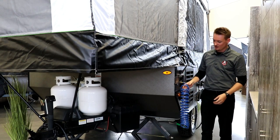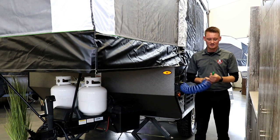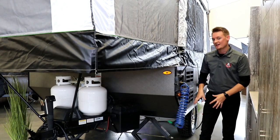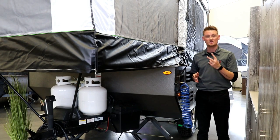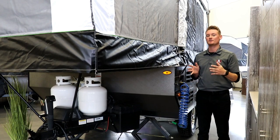Down beside me you have your outside high-pressure spray port. As I was mentioning, if you do end up bringing those bikes or kayaks with you, this is really nice because it's going to allow you to spray things down and clean them off. Working down to the bottom, you actually have four-corner stabilization jacks — the nice heavy-duty scissor jacks. Commonly in the industry you're going to see a tent trailer this size with only two, so having those four supports is going to be a very stable setup for this trailer.